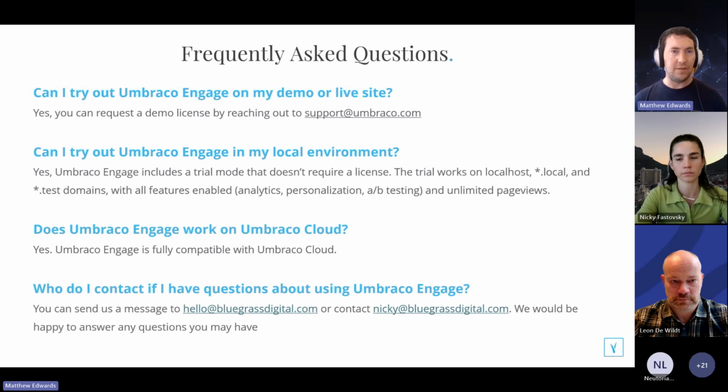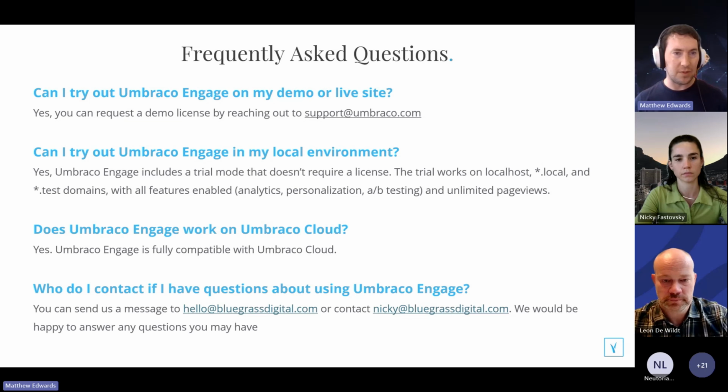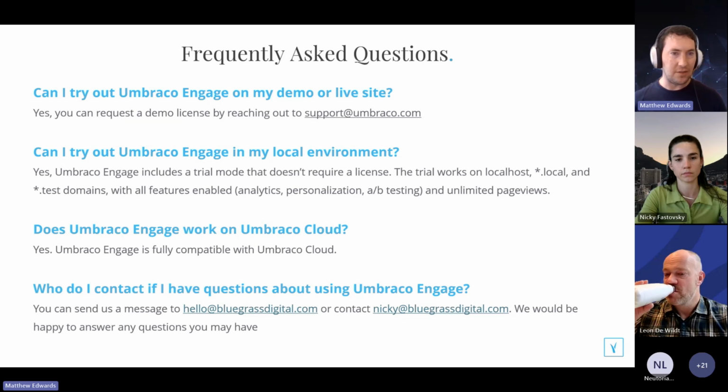And then just in terms of if you're a developer or someone who wants to get their hands wet and play around themselves, how do you do that? You can reach out to Umbraco Engage if you would like access to a demo site to play around with, or if you are a developer yourself, you are able to play around with it on your localhost without having a license. So that's a great way to get a bit of experience there. And then also you can use it on premise. So in other words, a non-Umbraco Cloud site as well as an Umbraco Cloud site, it works seamlessly across both. So whether you are having a cloud hosted site or not, Umbraco Engage works across both of them.